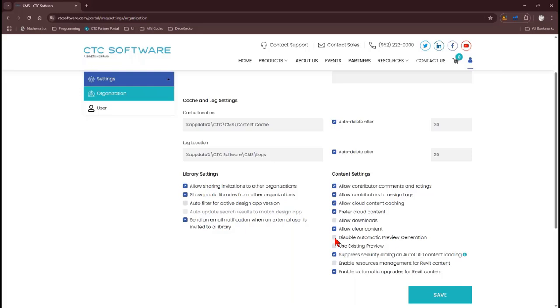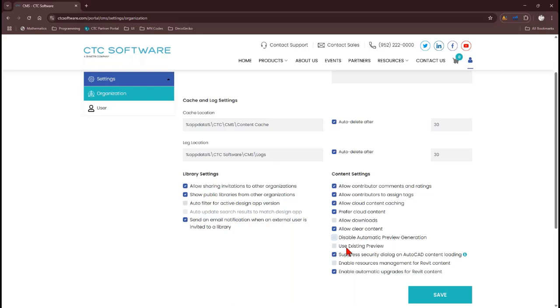If you want any of what we're doing today in Revit to take effect, you need to make sure you do not disable this. Actually, I apologize, I misspoke there. Unchecked means it is not disabled. The check means to disable it. So in my case, if I leave this checked and save, it would disable it and it would do nothing. If I leave it unchecked, I believe in its default form, then it is not disabled and preview generations will take effect.